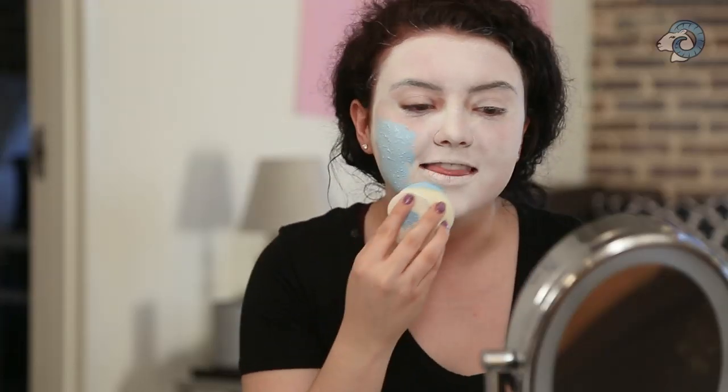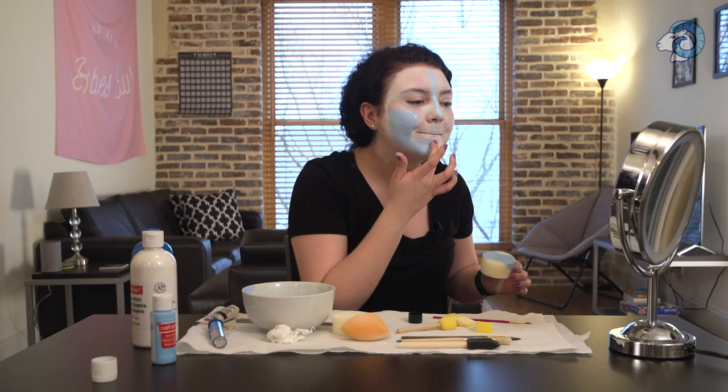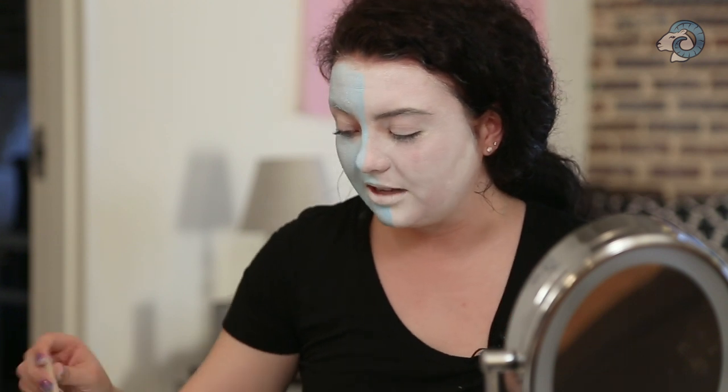It looks kind of pretty though. All right, I'm not scared anymore. It smells like paint — wouldn't eat it, but I think it will be fine. Okay, so we've learned from our mistakes: essentially, if you really screw up, put blue paint on it. Don't think we're going to do my eye with this because that seems a little bit too risky. Like, we're already doing pretty well, which is not what I expected. I don't really want to press my luck and then go blind. We're just going to stop there — quit while we're ahead — and let this dry for a second.